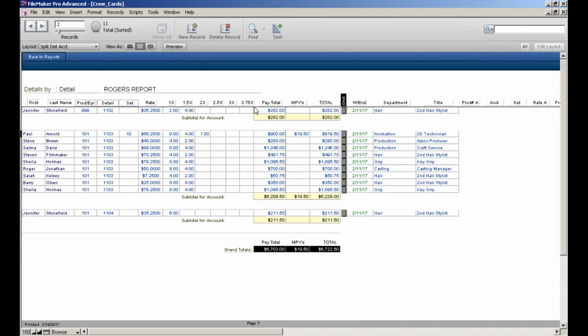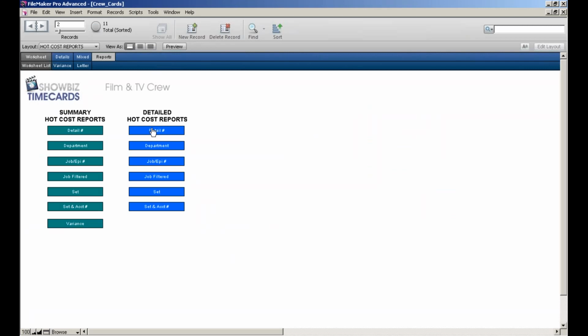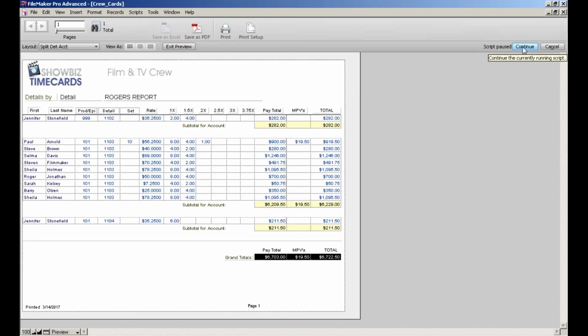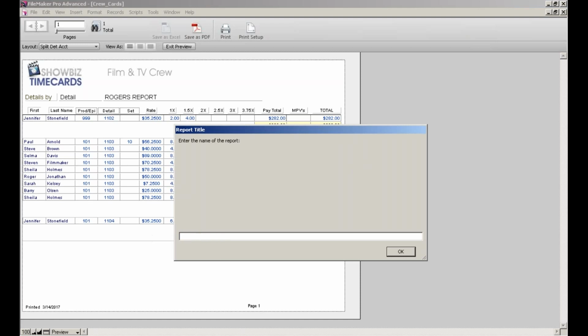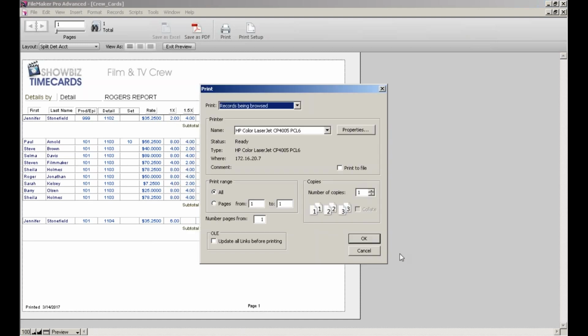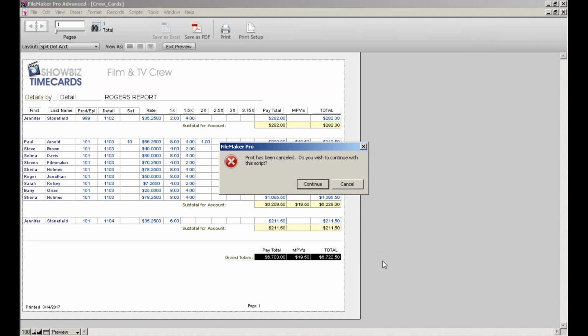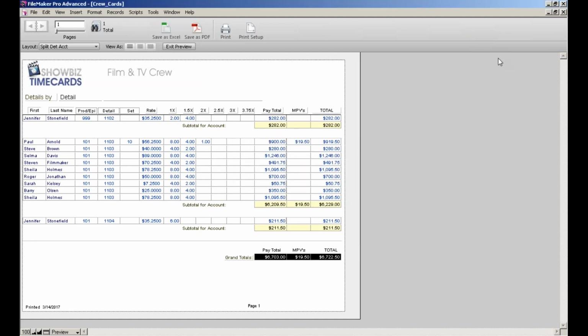It's now out of it, so I'll exit the preview. Essentially, watch, I'll do it again. If I go back to reports, detail report, see how it says continue? The continue allows you to put a custom title in there. If there's already one in there and you don't want it, do the same thing, back to continue, would you like to print, and remove it, and click OK. And now it's gone from the section. See how it's gone now? So that's what that continue button is for, to be able to add your own custom description on the top there. Otherwise, just save it or print it without it if you like it that way.